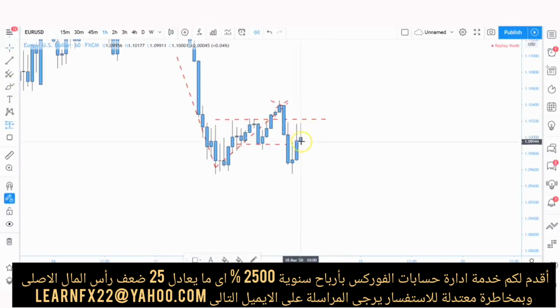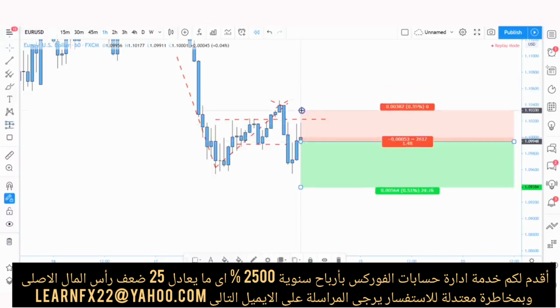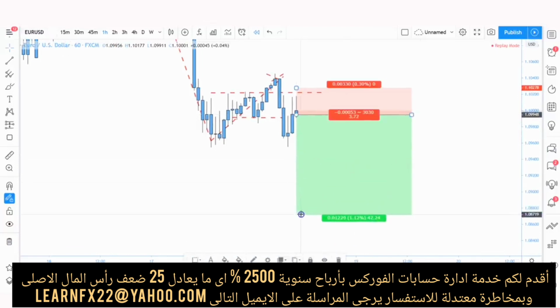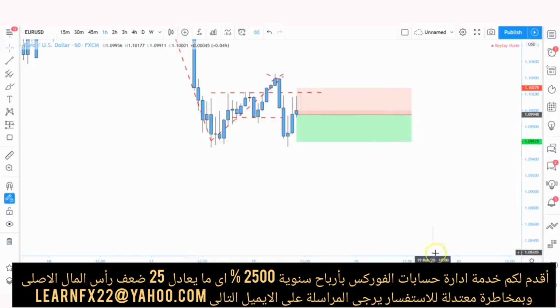So for that reason, we have a nice pin bar to the downside indicating bearish pressure, and we're going to take this trade with all the evidence that we've gathered, and we're going to see what happens. So are we going for a risk reward ratio? Well, no, we're not. We're just going to simply be going for a 1-to-1 risk reward ratio to make sure that we can lock this trade in at break even, and then once we're at break even, the rest we'll manage as we go along.